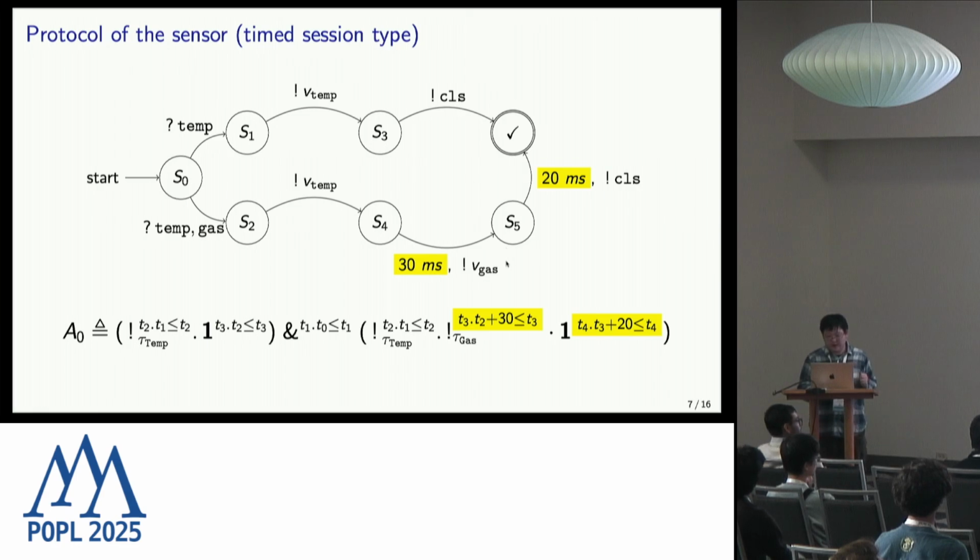And so here we are saying that T3 is greater than T2 plus 20. T2 is the last time that anything is communicated. So it says the next communication needs to have at least 30 millisecond spacing. And here, similarly, T4 is greater than T3 plus 20, meaning you need to wait at least another 20 milliseconds after the last communication. What you notice here is the binding structure. The binding structure allows you not only to specify the constraint, but also to bind the time of communication. So the next time you can use that to specify what ought to happen the next time.